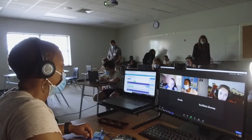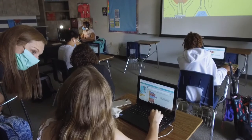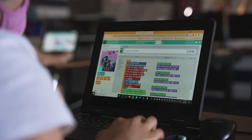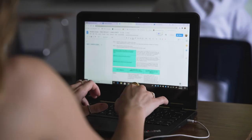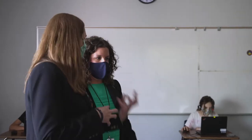And then we also have this class for seventh and eighth graders who have an interest in coding. They're making the little figurines move and dance. The creativity is there too with the coding — sometimes they see it as so science and math based, but like you said, there's a dancing sloth. There's space happening on that one. It's neat that they are connecting their creativity into the technology piece.